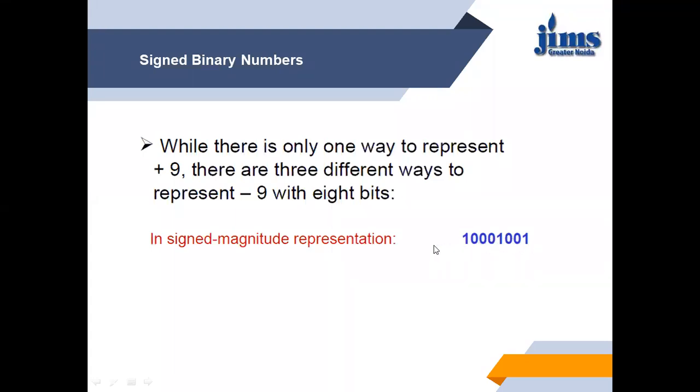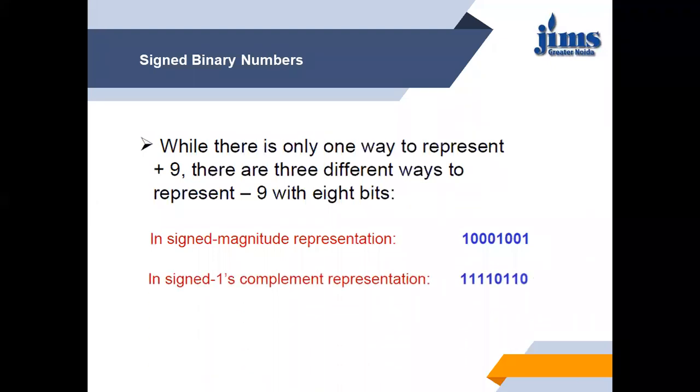So when I write 1 0 0 0 1 0 0 1 in the sign magnitude representation, then the number is minus 9. Whenever I or the computer examine that the leftmost bit is 1 in the sign magnitude representation, it says it is negative, and the rest of the 7 bits will represent its magnitude. So I'll directly compute its magnitude by expanding the coefficients multiplied by their weights.